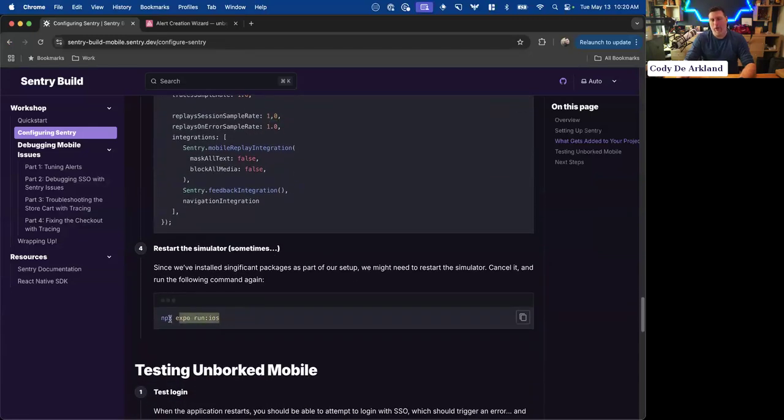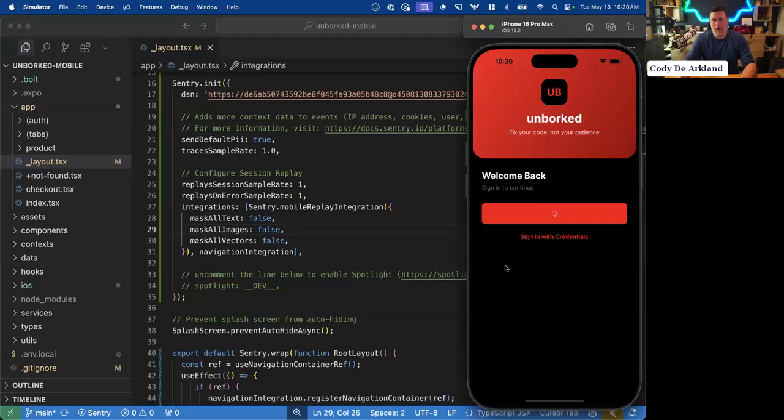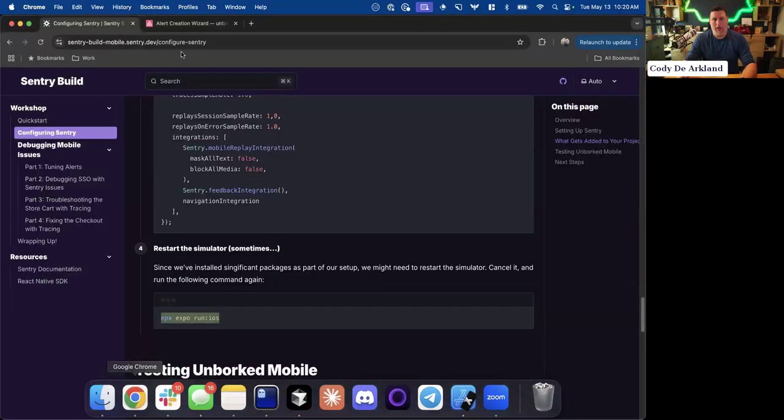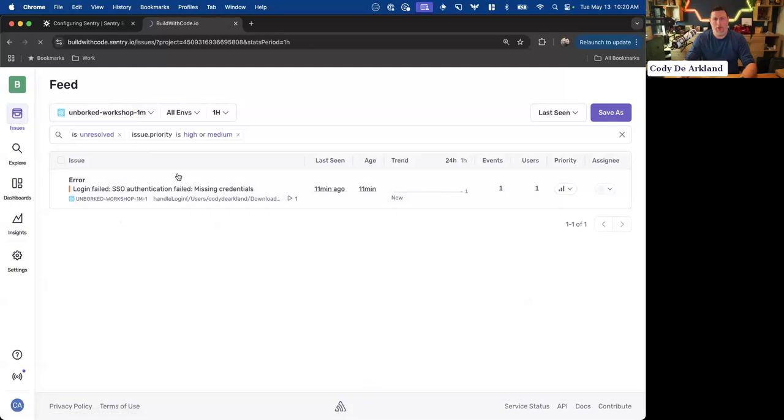Now, I've seen a few times where you have to restart it. I'm going to just leave it alone. I think it'll run fine without restarting. But if you start seeing inconsistent behavior, you're not seeing your replays come through, you're not seeing configs, sometimes you do need to refresh the whole thing. So we'll give it another try real quick just to watch this error fly. So that happened there. We'll go back into Sentry, back into our issues view. Give it a quick refresh to see.